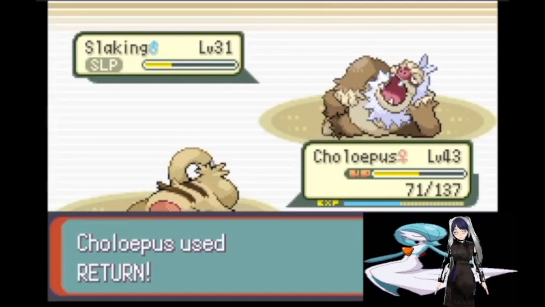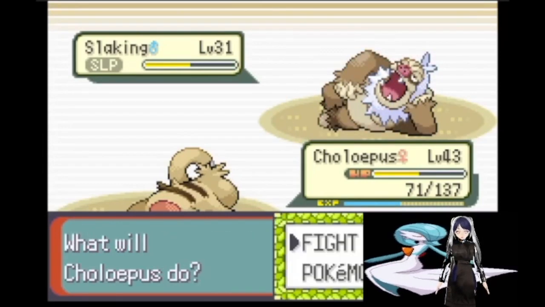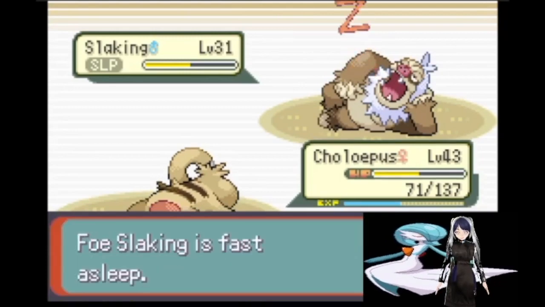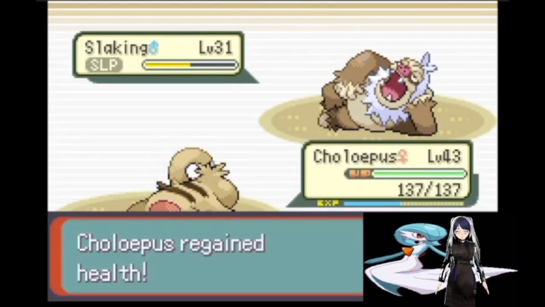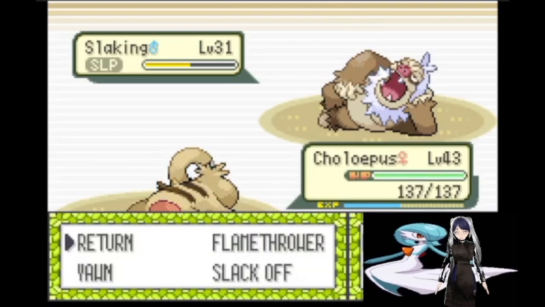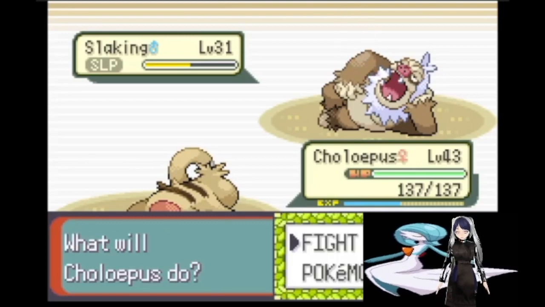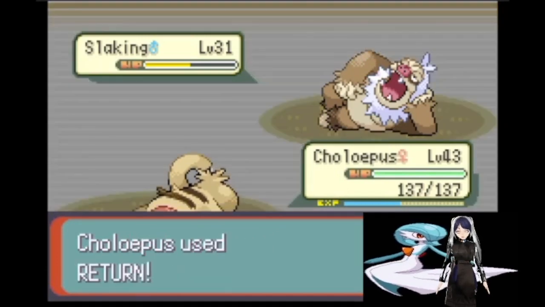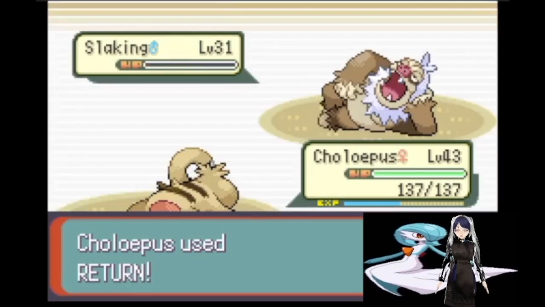So Colippus is able to use a Return while Slaking is sleeping, and it does over half, which activated the Citrus Berry. Now, Slaking wakes up here and uses Facade. We're done for, so it's worth it to try and heal. And Slaking wakes up not long after that, but it's loafing around. And that allows for Colippus to take out the Slaking with Return.